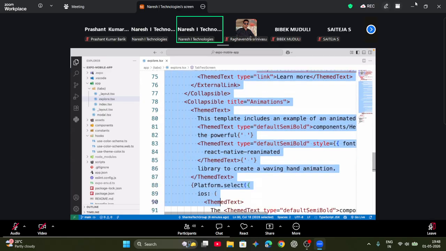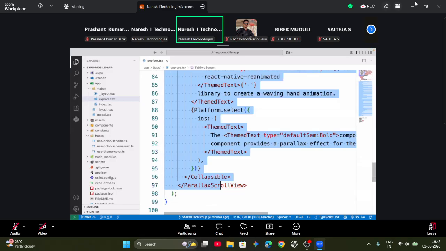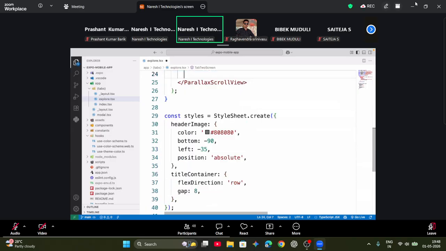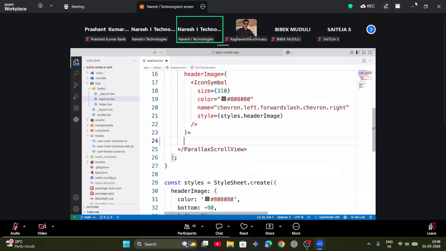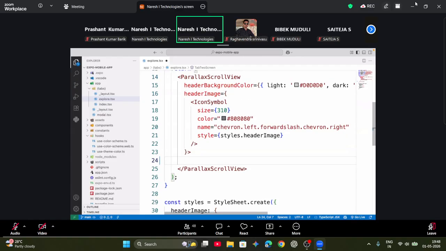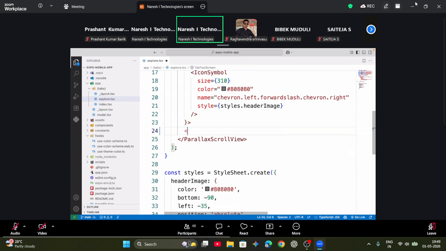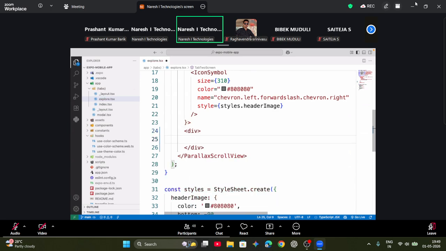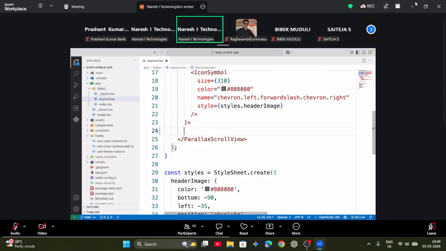Remember, this doesn't look like HTML. Why? I already told you it doesn't use HTML. What it uses is mobile components. Mobile components are separate, meaning Android components, iOS components. Suppose you want to display a text. You cannot use a div here. It's not recommended to use div. They have their own components. That's what people have to learn.